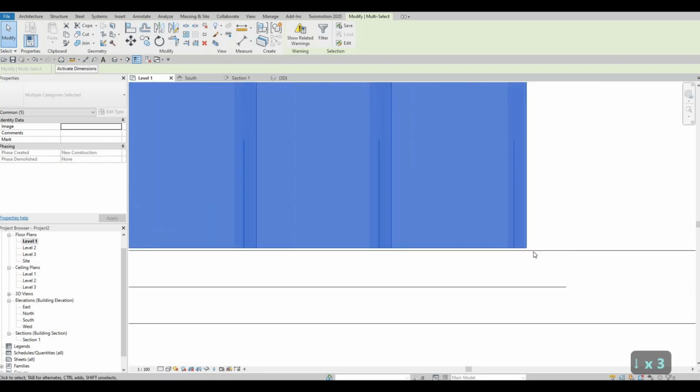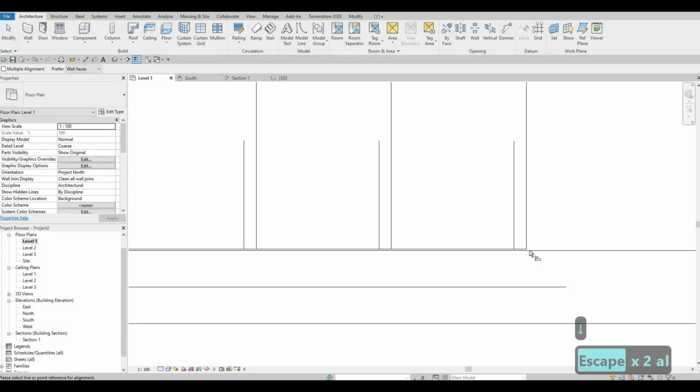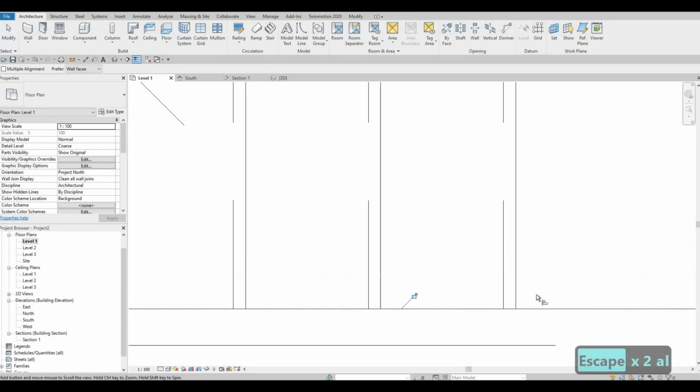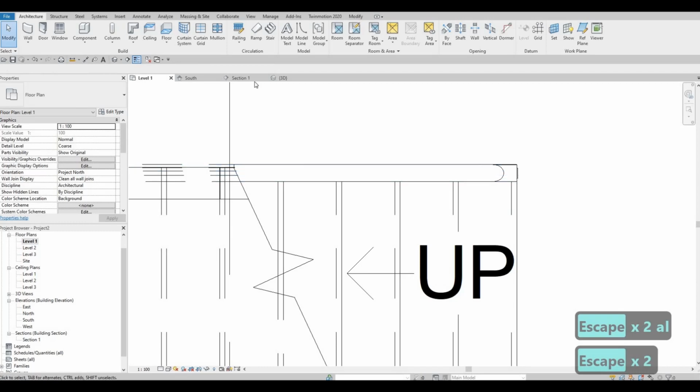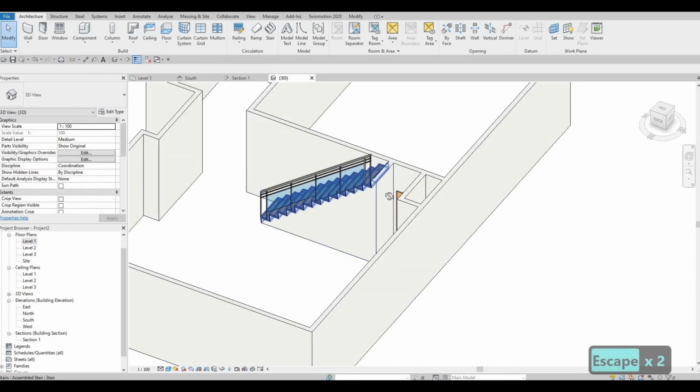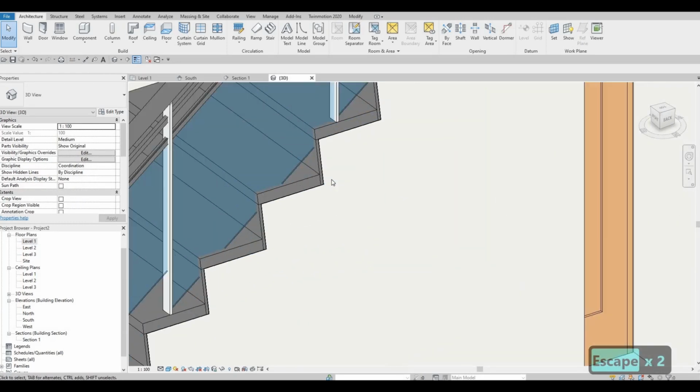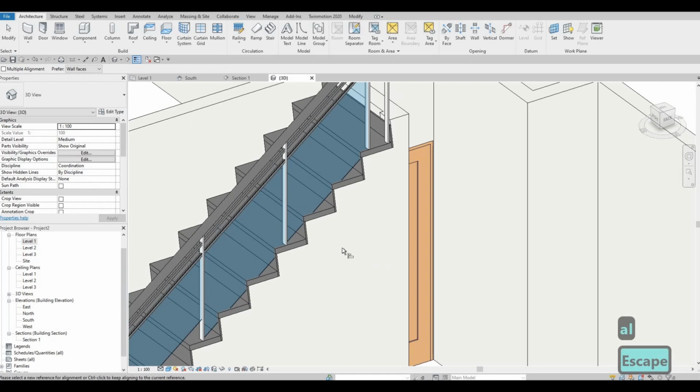So I'm just estimating it. You can basically align it so that it's much better, but we need to align that on the other side just to be sure that everything is good again. There we go. So we align that as well.